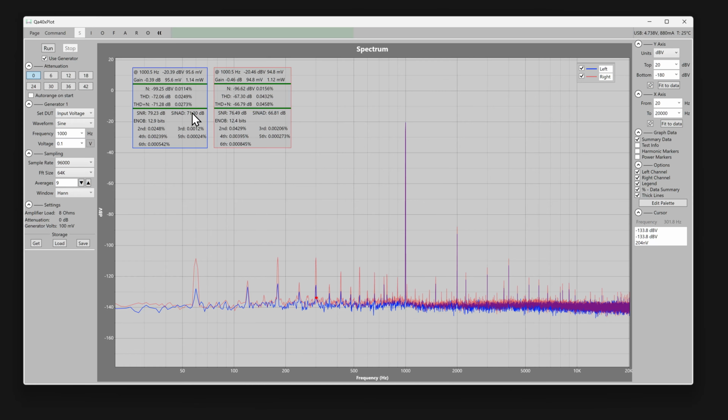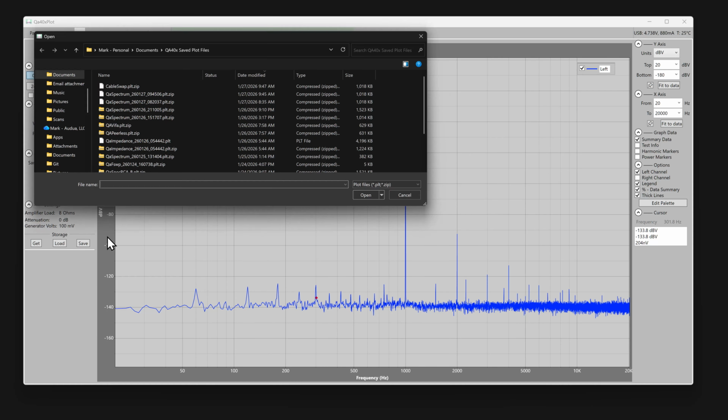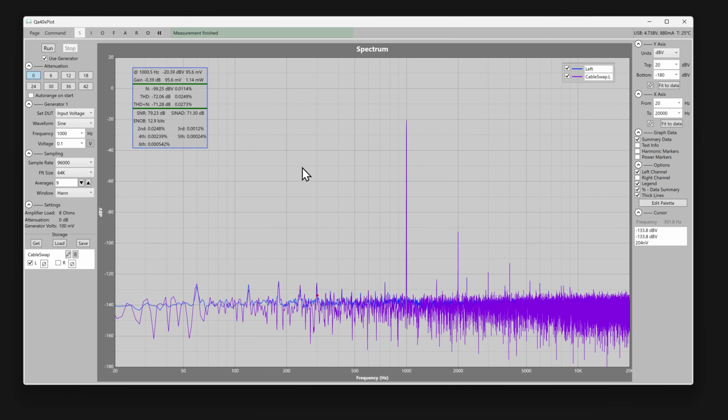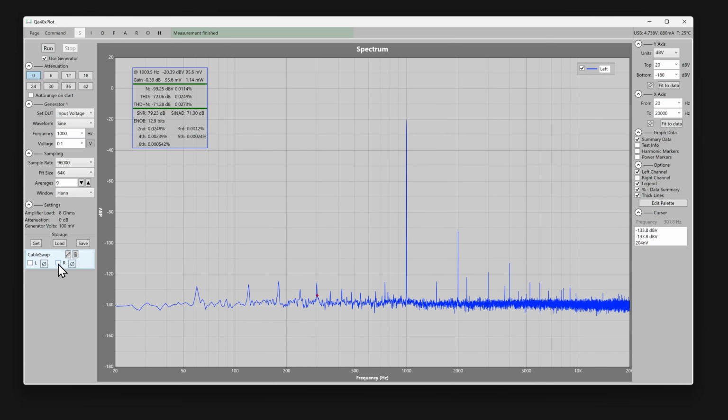Signal to noise ratios. So these statistics are really nice, and they work not only for this, but they work if we get an old test. So let me turn off the right channel and let's get a prior test. I had swapped the cables to see what was causing the issues.